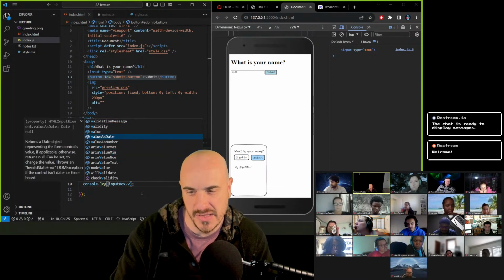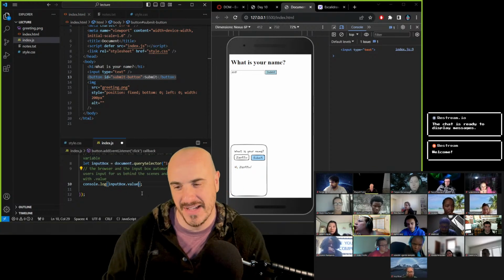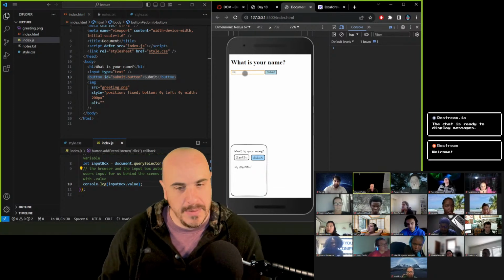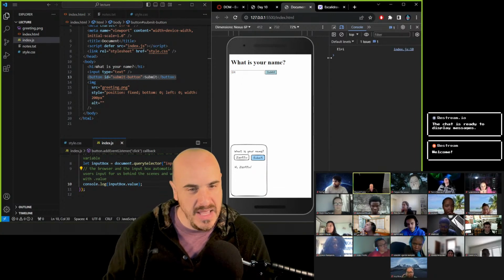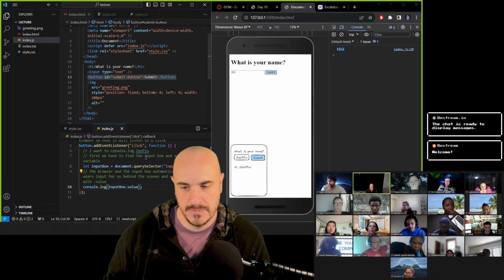Which property looks promising? Value. Yeah, let's try value. Okay, so I type in Ellery, click submit, and now I see the value that the user had typed in. Let me move this code up so you can see it.